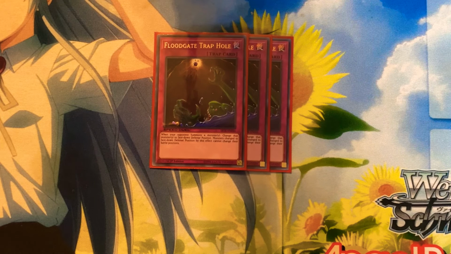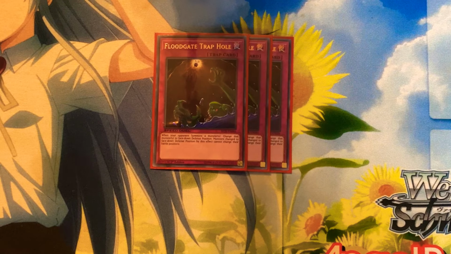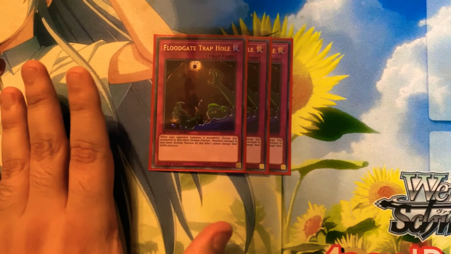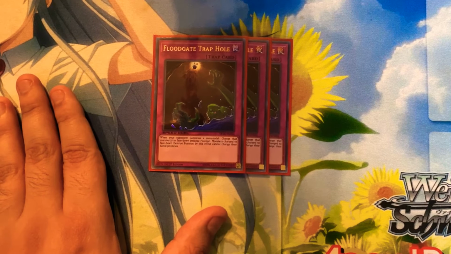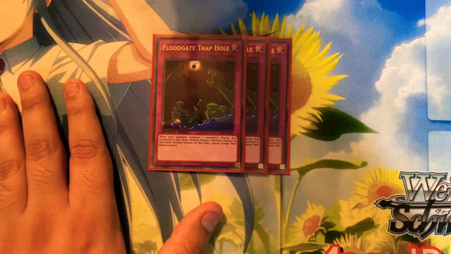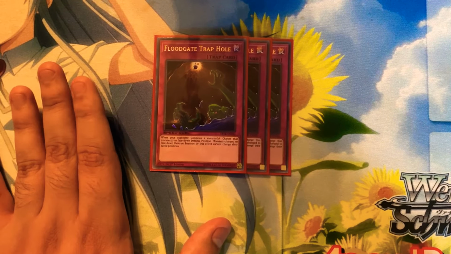The closest things we do have, though, when we can get close to it, Floodgate Trap Hole, flips the monster face down when it's summoned, or monsters. So if your opponent activates something like Union Scramble, there's the Floodgate Trap Hole. It's a really good card because it makes it stay face down unless there's an effect that flips it face up. So I don't think we really have anything to be worried about when it comes to Floodgate Trap Hole and Speed Duels. So really good and solid card.